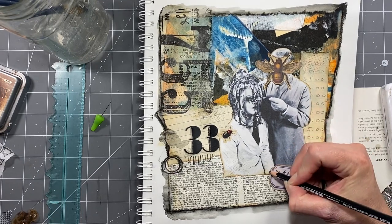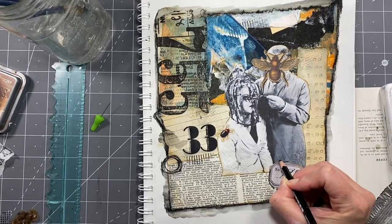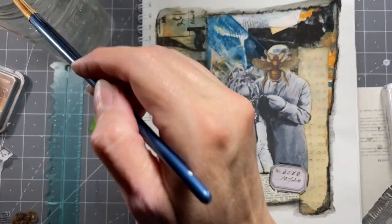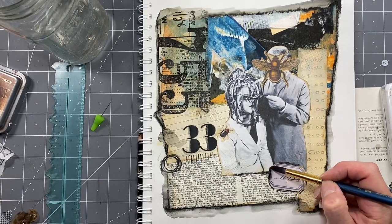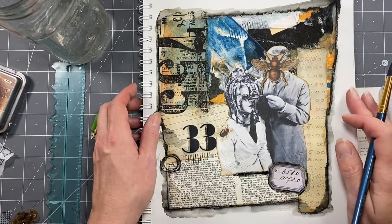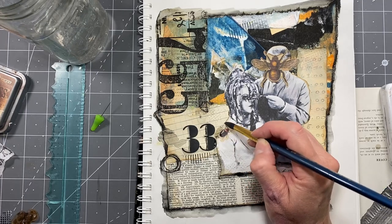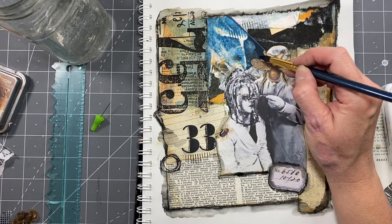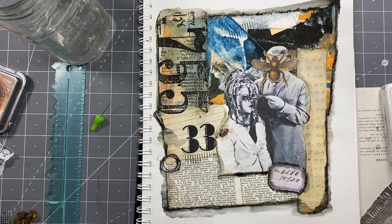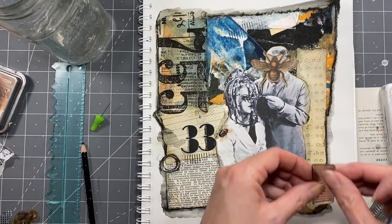Let's do a little around here too. This is looking too new compared to everything else. Get a little of this on here and it'll... Sorry, that just... Are you there? Yeah, it just blipped out on me. I didn't get very far though. Luckily I saw it right when it did it. Why does it do that randomly out of nowhere? It should be fine. I just deleted a bunch of stuff on it.